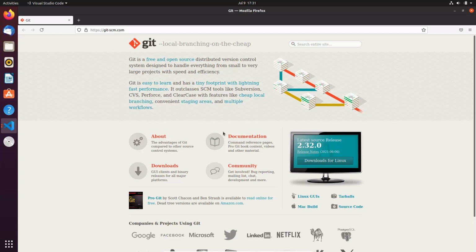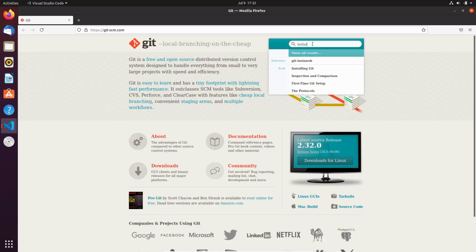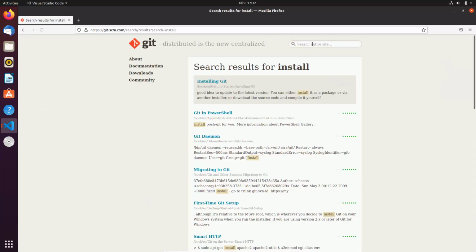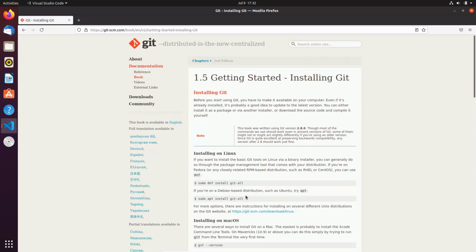Normally there should be a command to install Git in Linux and in Ubuntu, so let's see, install. We have this link here.